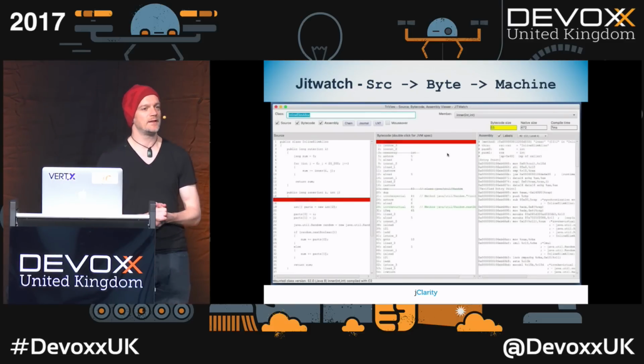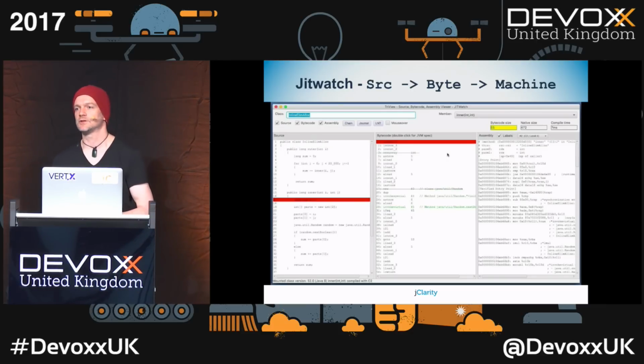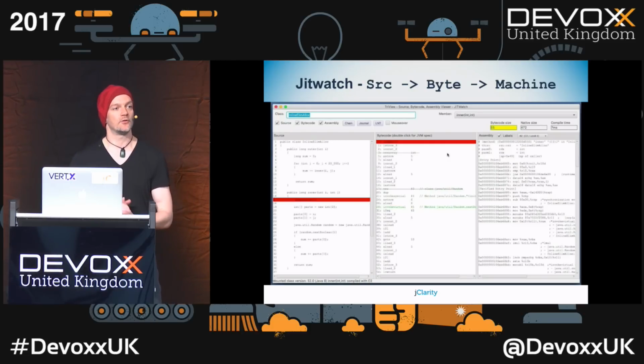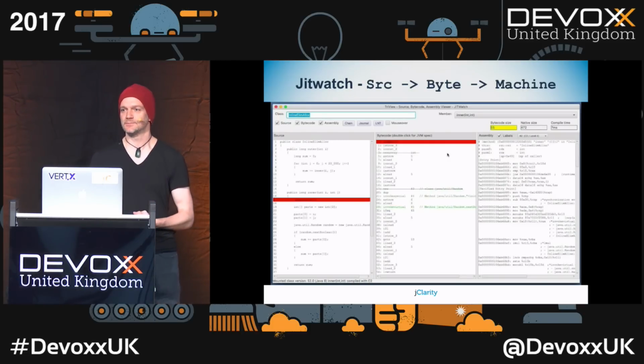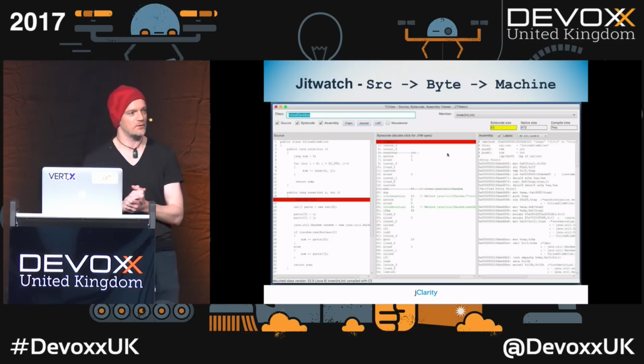If you really have to go tuning your source code, then there is a free tool under the Adopt OpenJDK organization on GitHub called JITWatch. JITWatch has this beautiful 3-panel system. Your Java source code, the Java bytecode it produces, and then the actual JITted machine code that produces. So you can take your methods and go, ooh, if I just tweak this little bit of code, oh, now I'm under 35 bytecodes, fantastic.